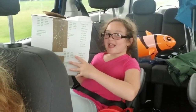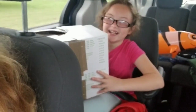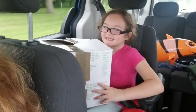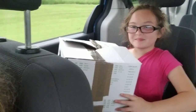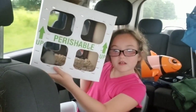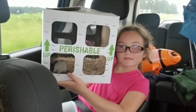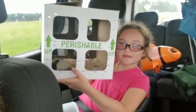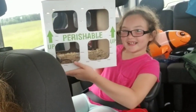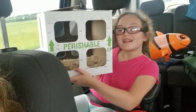get this on video because Miss Thing right here has a back van filled with rat accessories and cage, and she's holding in her hand her new baby rat. Her name is Luna. And we just picked her up, so Jazz has the adoption papers, and now she is officially a rat mommy. So we're gonna go home and set her cage up and get all that good stuff going.